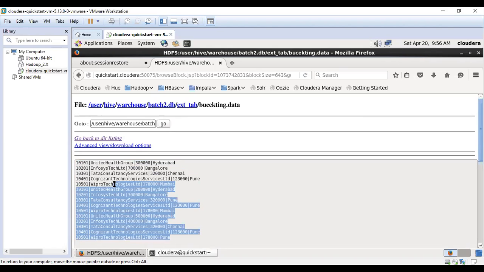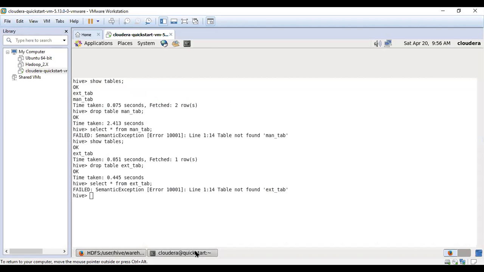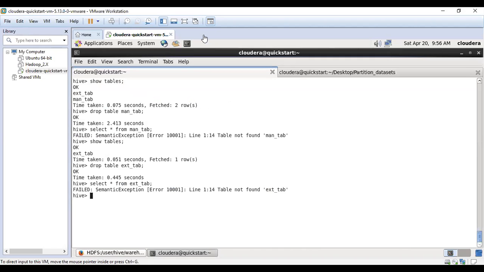And we can take the decision accordingly on what kind of table we have to create there. If this is only the Hive life cycle, we have to use the internal table. If there is a hierarchical process, we have to use the external table. So till now we have discussed the internal and external tables.